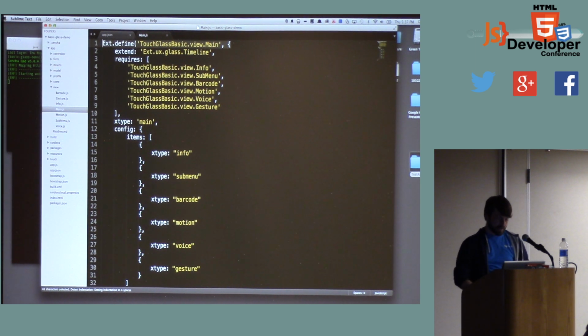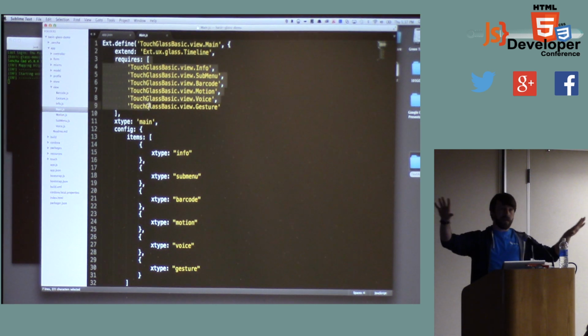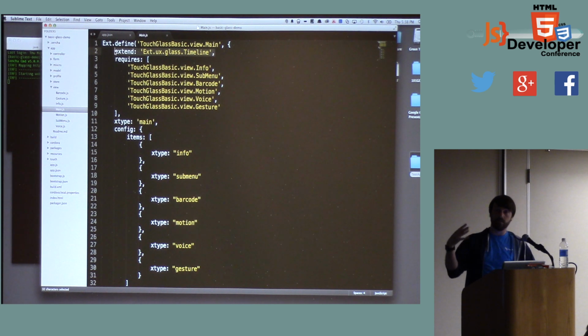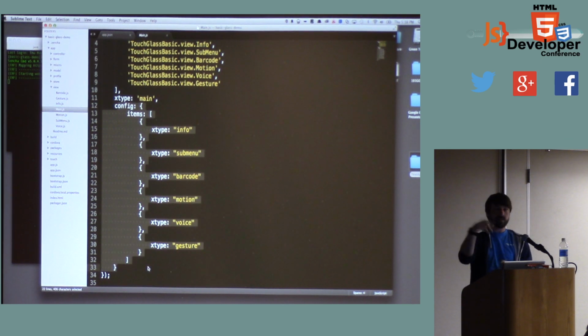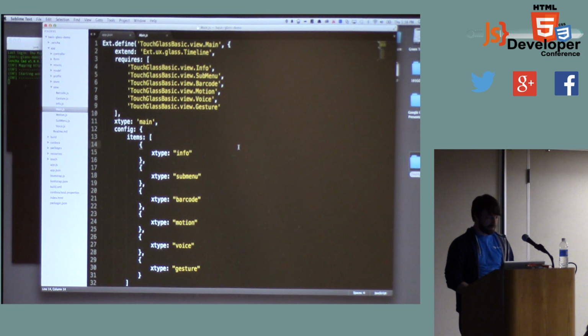So these 34 lines of code are what creates the carousel for the main menu that lets me swipe through. This timeline, if we dug into it, you'll see actually extends Sencha Touch's carousel component. You guys have seen a carousel. It's got the dots at the bottom, and you usually put pictures in it, and you swipe through, and you see all the pictures. Yeah, that's what we're using as our main navigation.